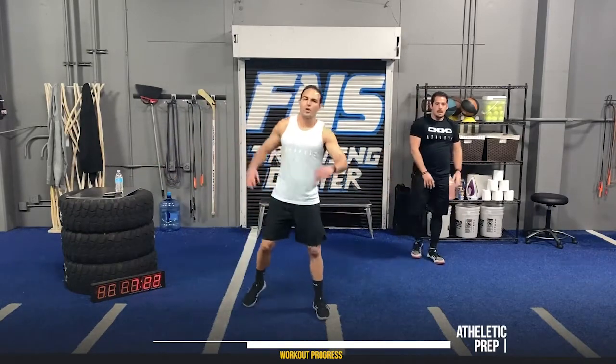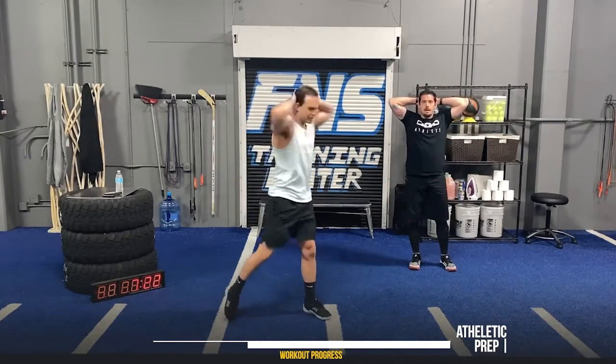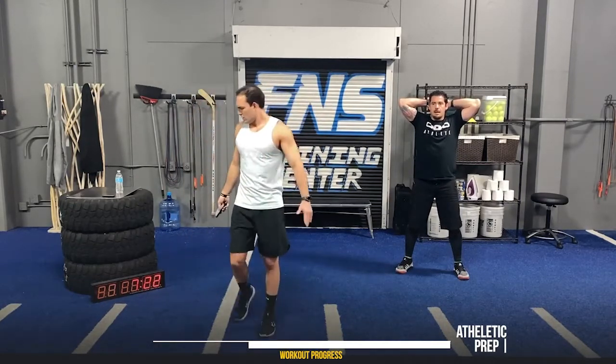Circuit number two. Keep your hands behind your head. Prisoner squats, fingers are laced, down, squat, rotation, squat, rotation, big rotation, back to the top, we're gonna pivot those feet. Here we go, starting circuit number two. See, we don't need a rest, we're getting right on this thing. Hands laced behind your head. Here we go. Ready, you wanna add a little bit of weight, I'm fine with that. You can add a little bit of weight, I'm not gonna hold you down. Ready, five, four, three, two, one, and go.